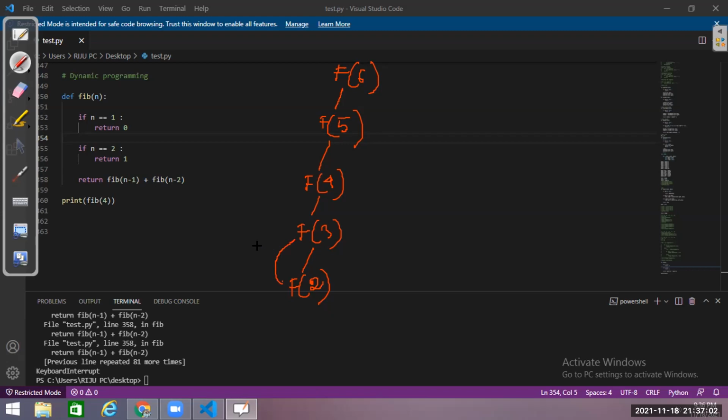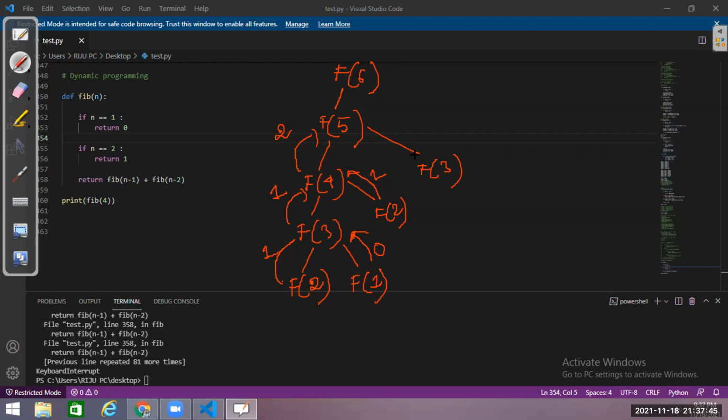It will return 1 to the previous function call, right? And after calculating Fibonacci of 2, it will call for Fibonacci of 1. Am I correct? So it will return, sorry, it will return 0. Okay, after calculating this, it will return 1 to the previous function call, and it will call for Fibonacci of 2. Okay, and it will return 1. Fibonacci of 4 will return what? 2 to the previous function call, and then it will call for Fibonacci of 3, right?